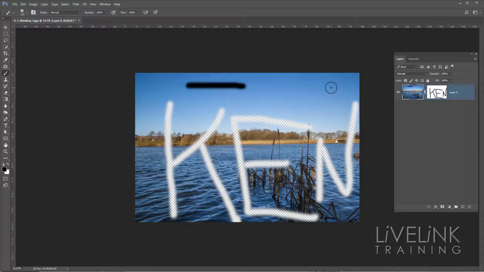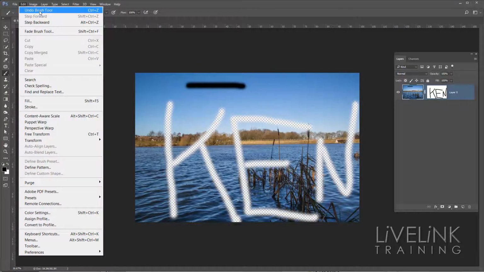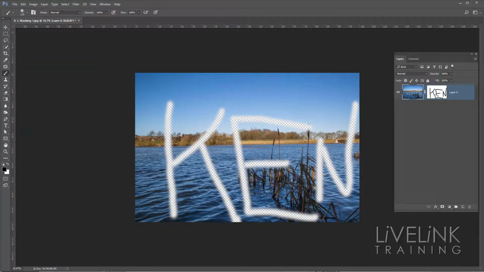And that's not what I want to do, and that will in the end cause me lots of grief and pain. So we're not going to do it. I'm going to go to Edit and Undo that, and I'm going to click on my mask to make sure it's active. Now we've got his mask, and we save this image out. Everything's wonderful. If we then open this up again next week and say, oh no, I wish I hadn't done that, then if this had been erased, these pixels are history, they're gone.